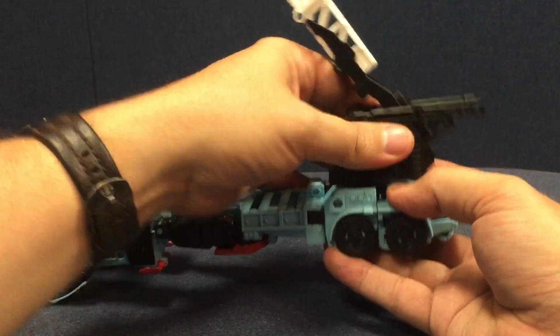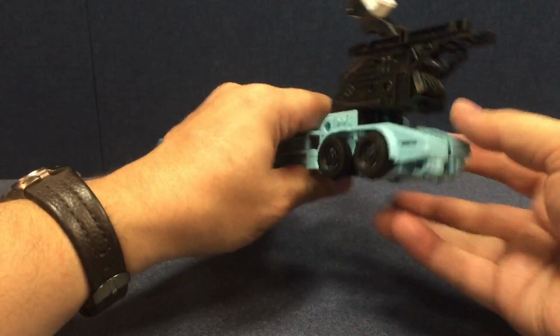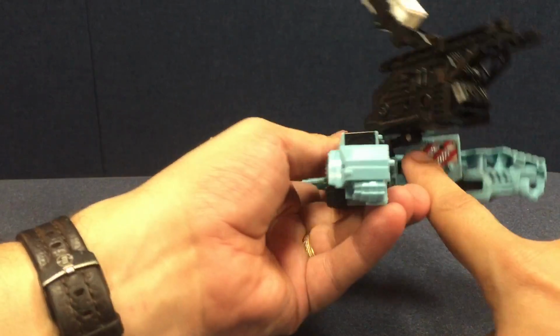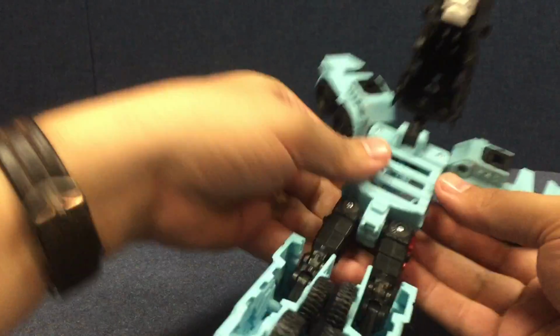Back here, you want to lift this up. Actually, no, you want to open the arms first. The arms tab in to lock that in place. So open up the arms like this. You can see these little tabs here. They tab into this armature right here to lock it in place. So bring the arms down to the side.